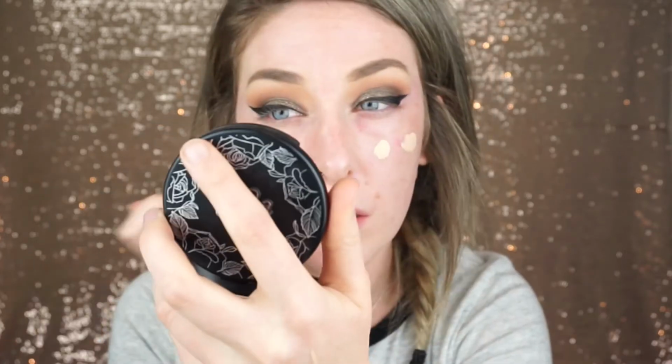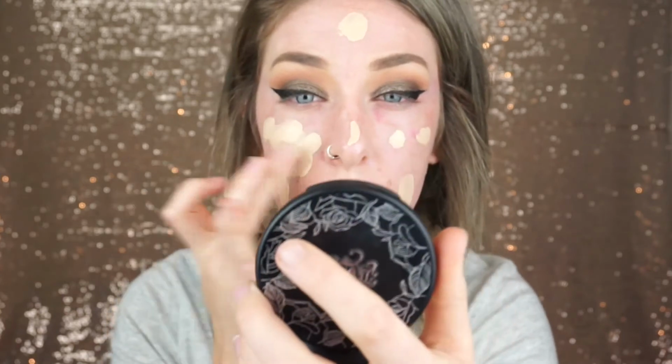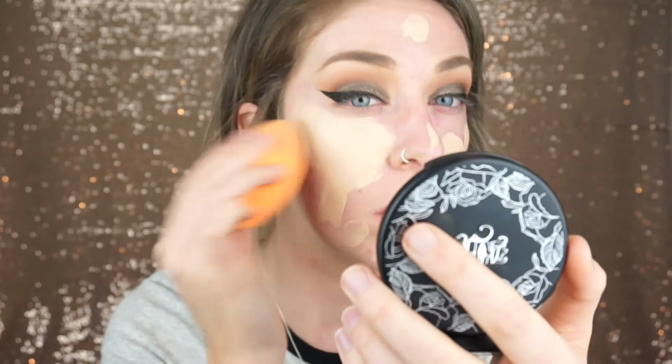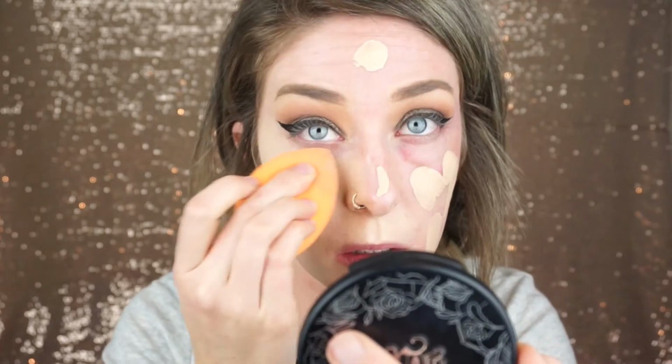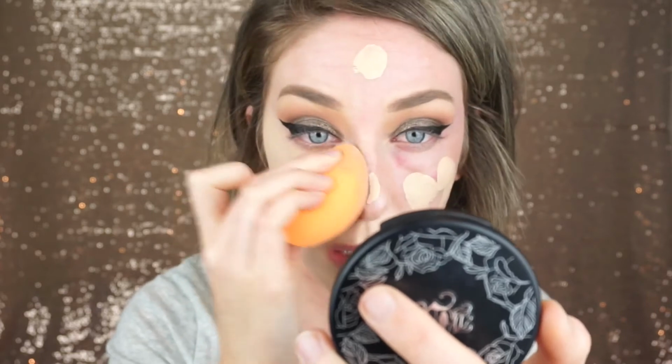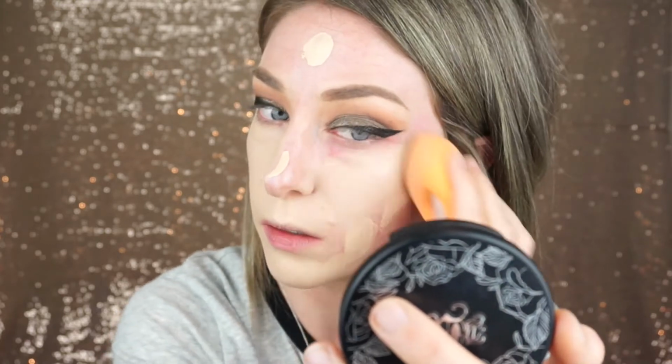These are two foundations that I've been loving mixing together. One is the Ready Set Gorgeous foundation, and one is the Urban Decay All Nighter foundation. I'm just mixing up a concoction of that on the back of my hand and then patting all over my face and then blending it all in with my Real Techniques Miracle Sponge. So I'm just making sure that the sponge is really damp. I find that these two foundations do set relatively quickly, so you do have to work quicker than usual, but using a really damp beauty blender just gives you a little bit of extra playtime with the foundation.